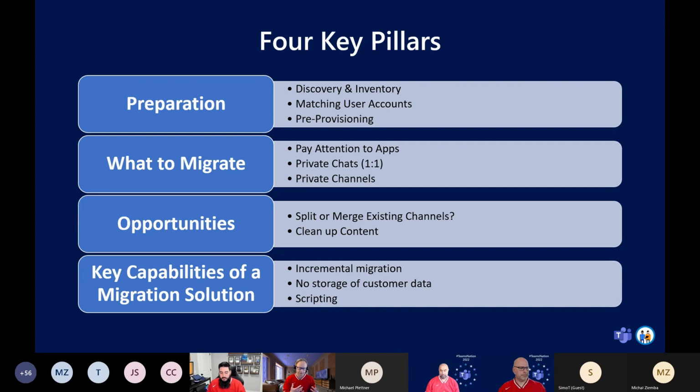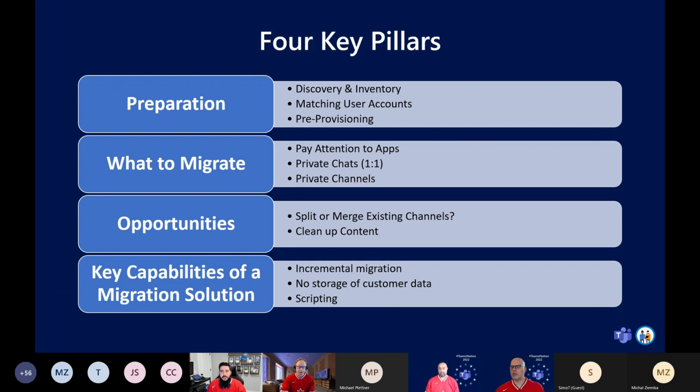Having the details of the content you're going to migrate will really help plan the time and length of the migration, which is really needed for effective user communication and to plan the whole migration. It'll also help quantify what you're migrating in terms of apps and files in the Teams ecosystem, and give you a really good overview of what you're actually migrating. It'll also give you an idea of scope in terms of channels and meeting messages. And again, even in medium-sized tenants, that can be in the millions of messages. As you'll see in the other pillars, this will allow you to make some smart choices during the migration.